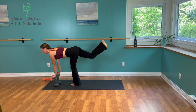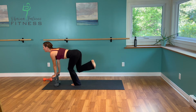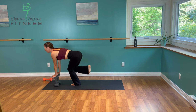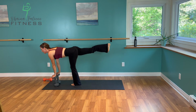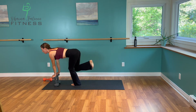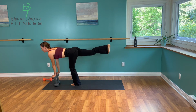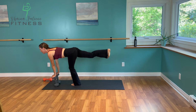Push that obstacle away. Or let's think you're pushing down on the gas pedal. You want to go fast. Push, push, push. 4 more. 3. Push it out. 2. 1 more. Hold. Tiny little lifts. Very small. Very controlled. Just sliding that heel up and down. 4, 3, 2. Bring it in.